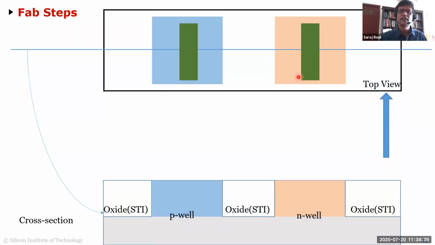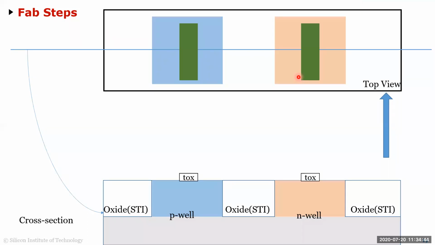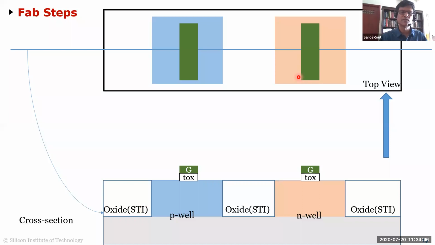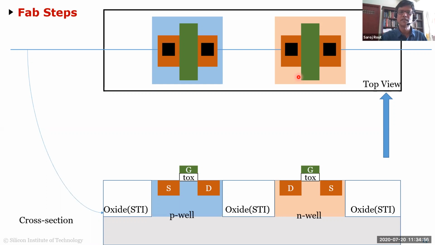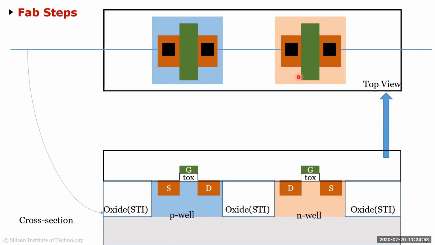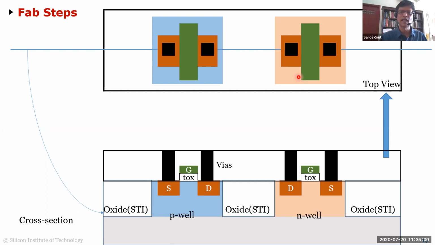And then they take the next layer, which is your gate layer, defined in this green, and they'll create the thin oxide, then the gate layer, which is usually done in polysilicon, and then take the next layer, which is called the diffusion, and then they'll create the source drain areas using the same photolithographic technique. Then they'll take the vias which you have drawn and they'll put oxide so that it doesn't short, and they'll add these vias, which in older technologies are tungsten, now they're copper. They'll fill these plugs. So basically you have these 3D plugs which are connecting from your source drain area to the next level, which is metal.